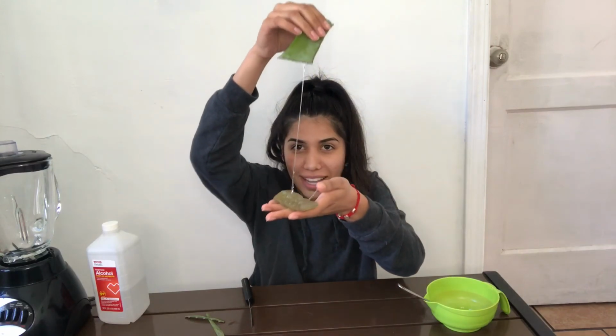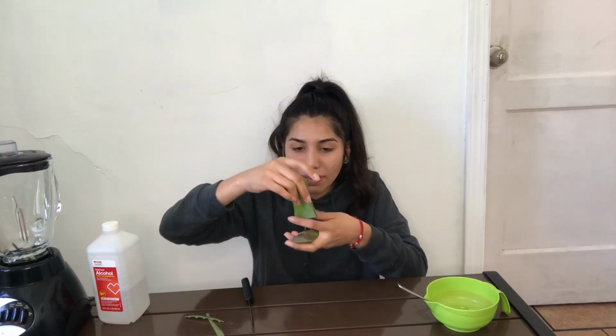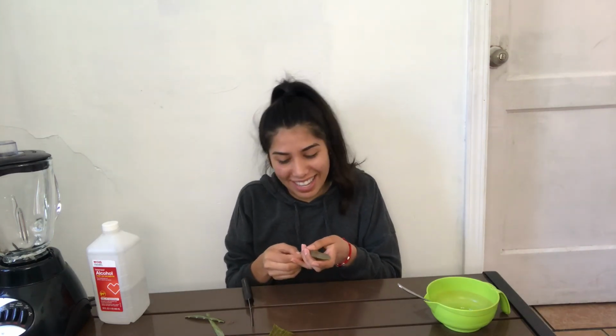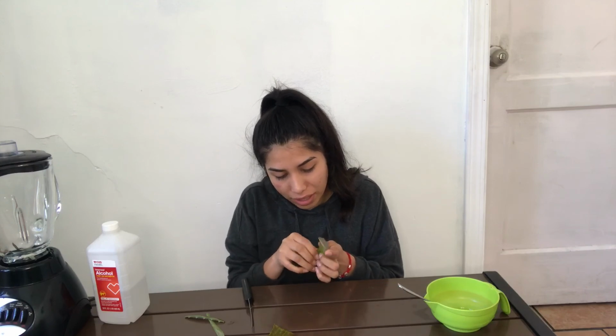Look at that. You know, guys, actually this is really good if you ever have sunburn or a rash or acne. Aloe vera is just the best with everything. Okay, so then let's go ahead and peel off the other part.